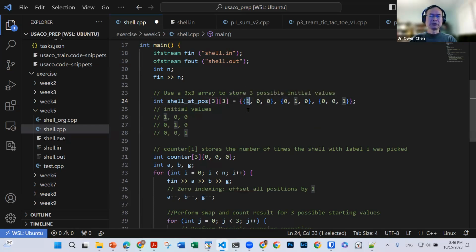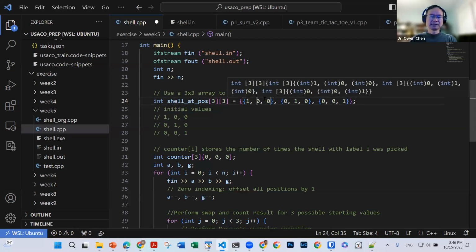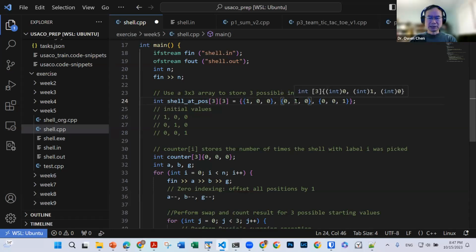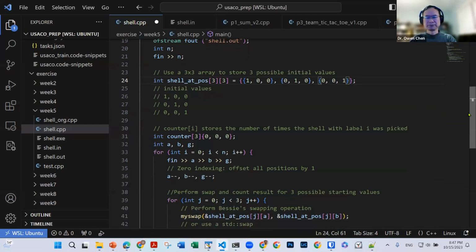In the first position is the first shell, and it's 0 on the others. So if it's on the first, then it will be 0 on the other. And then this is another scenario that is on the second shell, right? This last one is on the third shell. So those are the 3 scenarios. We need to store those 3 scenarios in a 2-dimensional array, the 3 by 3 matrix, right?